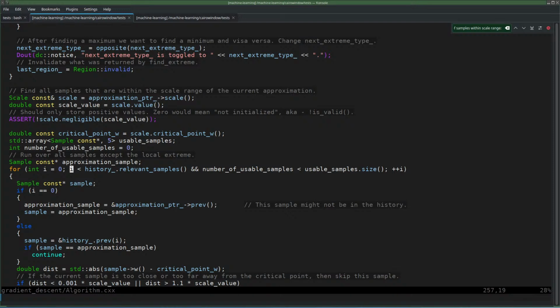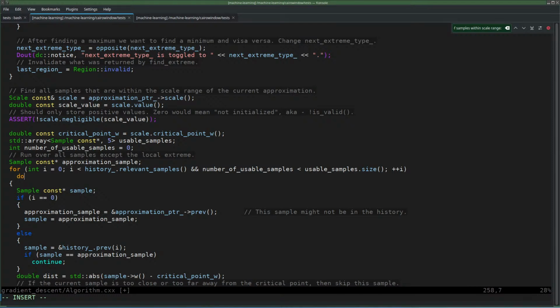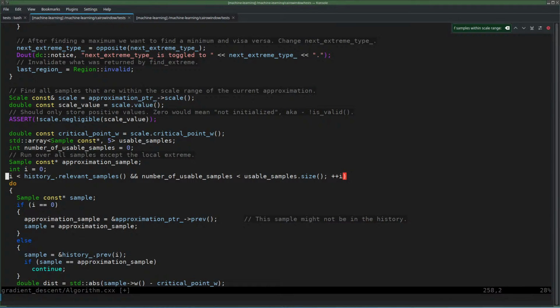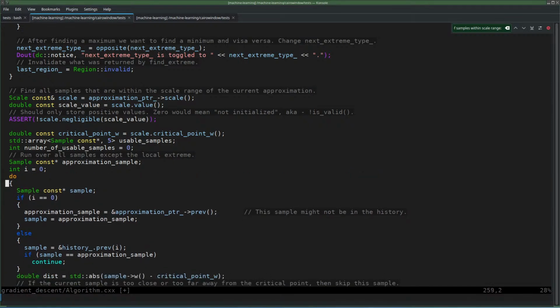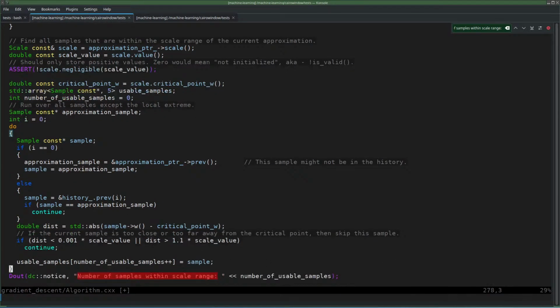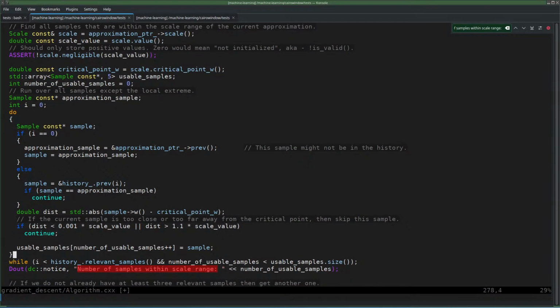Might as well make a do while of it then. It must be negated. How do you do that?